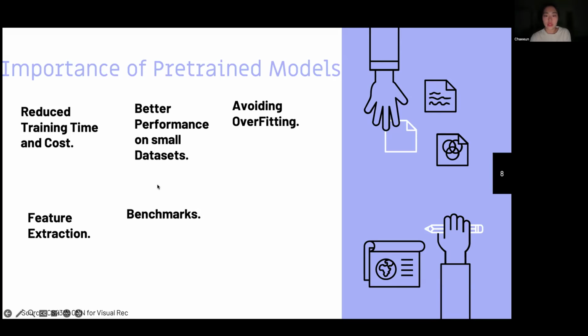The second reason is that it performs better on small data sets. In your workplace or research, it's kind of hard to have very large data sets for every single task. Pre-trained models come in handy to give you comfortable performance on a small set of data.